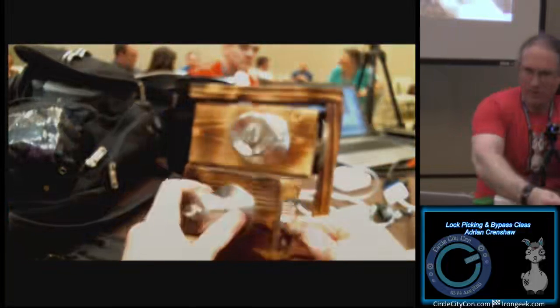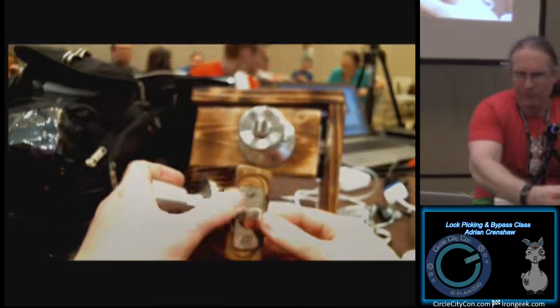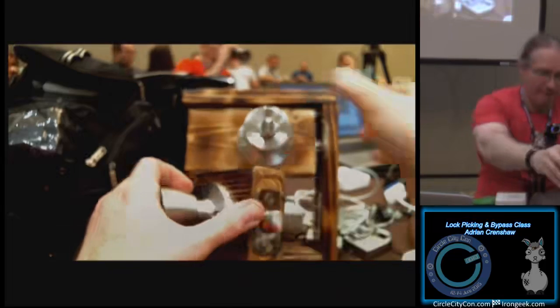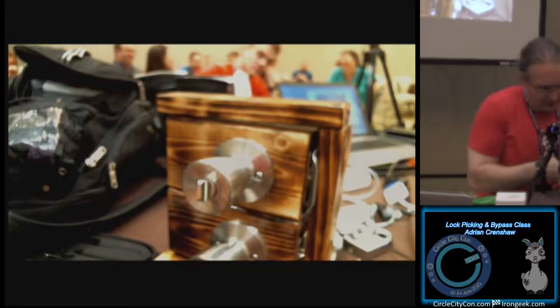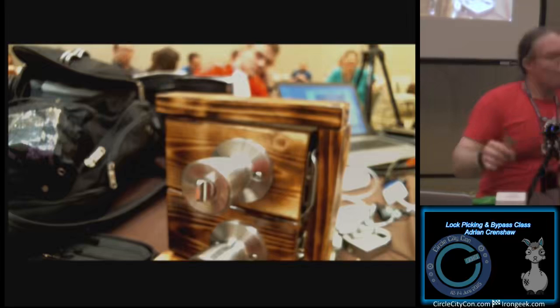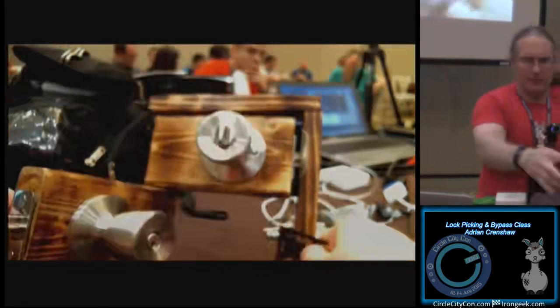So, a properly hung latch like this, this little button right here would be pressed in. If that button's pressed in, the latch will not retreat. A lot of people don't hang them right, and these buttons aren't depressed enough. And what ends up happening is you can open the lock using something like a credit card. Sparrows makes a little tool, especially for this, called a hall pass, which I should have one in my wallet at pretty much all times. And if it isn't hung right, you can press it and press right through and open the door.